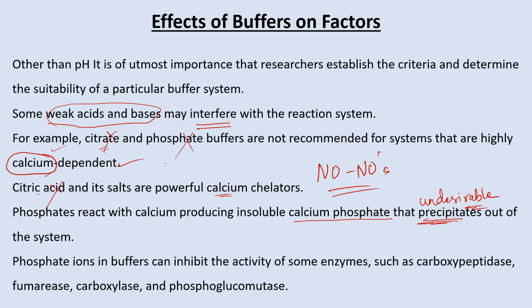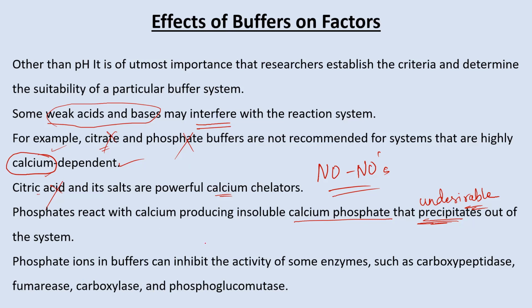There's a lot of variation in combinations of weak acids and their conjugate bases, and you can get a variety of pHs. So it's not that only citrate and phosphate buffers are there for a particular pH. You can use different buffers also, based on what the ingredients in your reaction are.